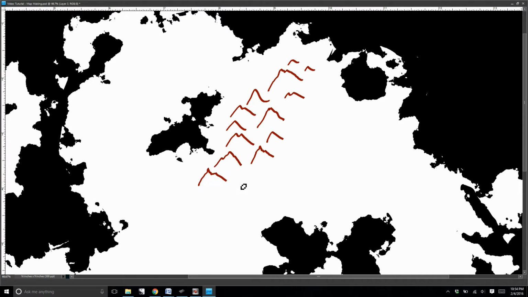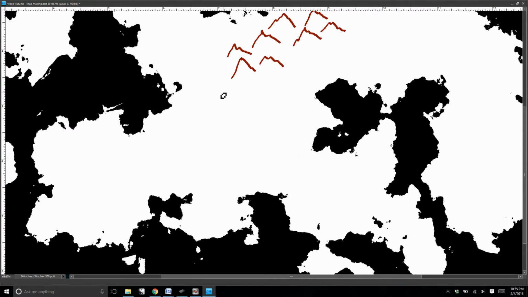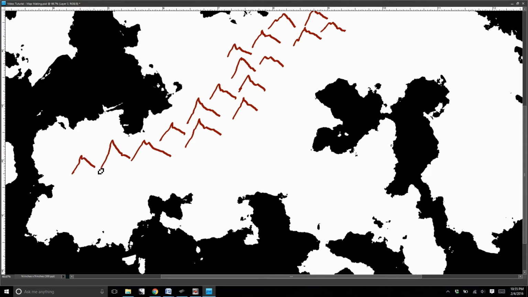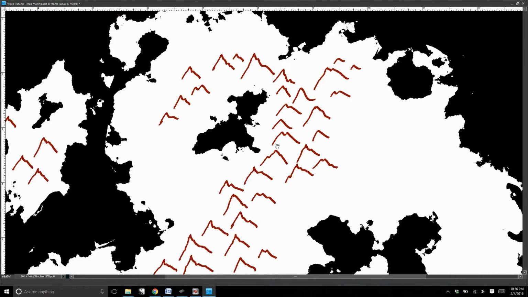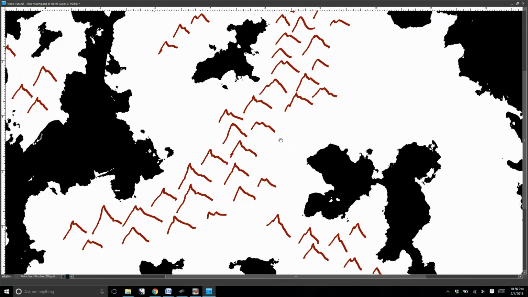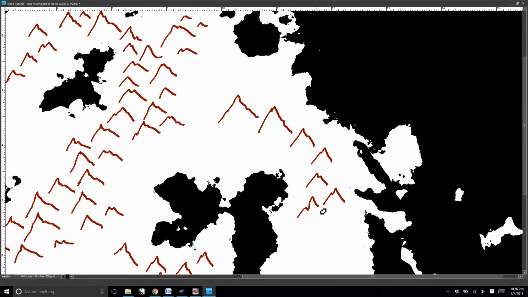Alright, now I'm going to start putting in the mountains themselves. I would refer to these as Tolkien-esque mountains. These mountains are very much in line with what you would see in The Hobbit or The Lord of the Rings. I'm using a calligraphy hard brush while I'm doing this. I've set it to 10 points, and I am just drawing basically exactly where we had our lines originally.